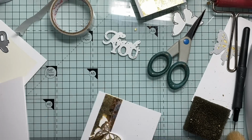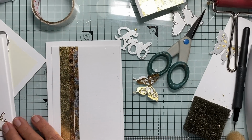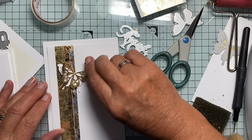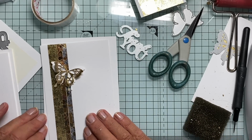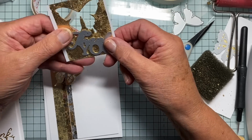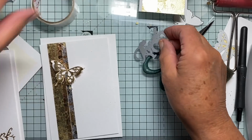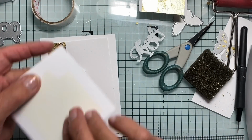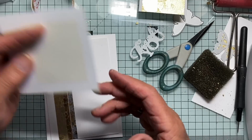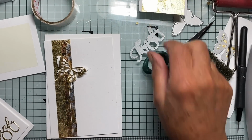So there it is. My card is almost complete. The panel I popped up onto some foam tape just to give it a bit of relief. Butterfly on there. Another piece. Would that fit on there? Not quite, but there's a little bit there I could use for something, which I will save. So I've got another bit here. Peel, gild, burnish, die cut, and stick it on. I stuck that one on with my Zig pen.